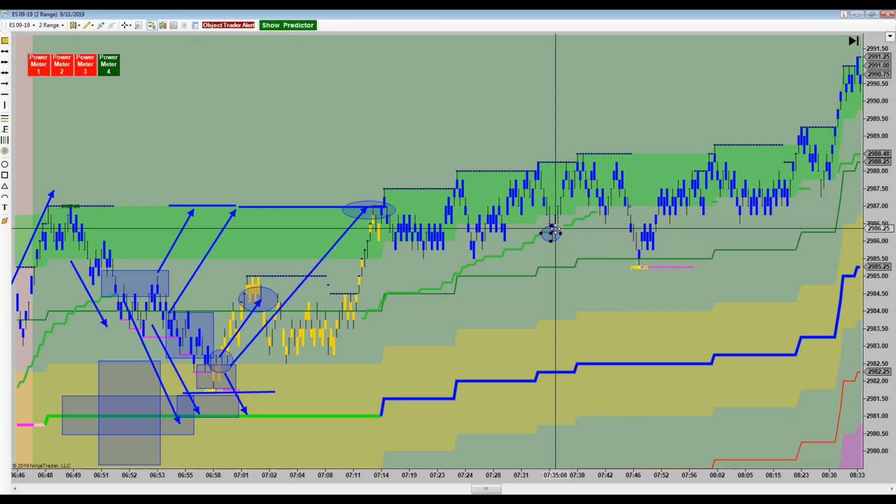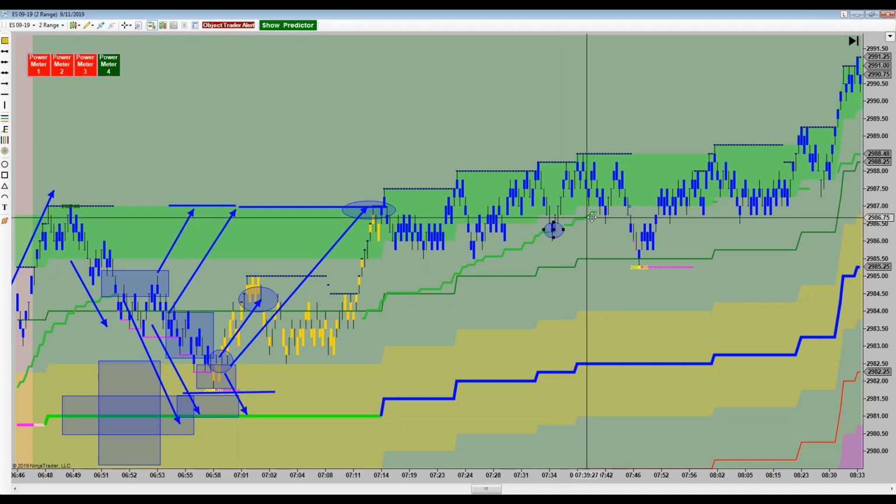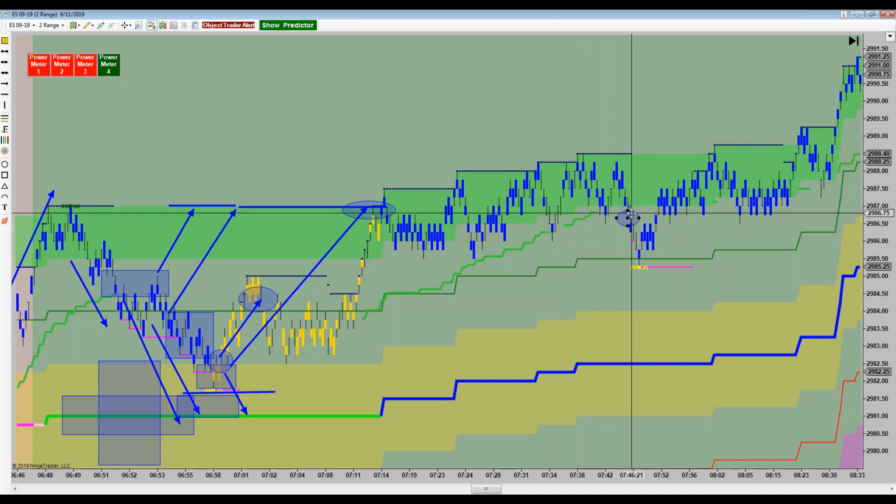So when we say something like, okay, now you're trailing your runner on ES, fade stealth or fade line 6 by a couple of ticks. So what that means is don't put it right on it, go a few ticks underneath of it, usually at least 2 or 3, right? So the wick of that candle would not get you out, closing down below it like that would get you out.